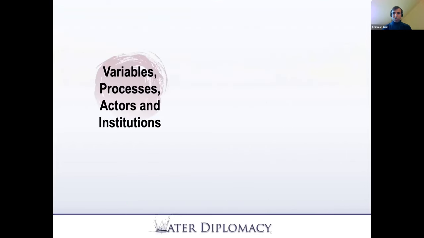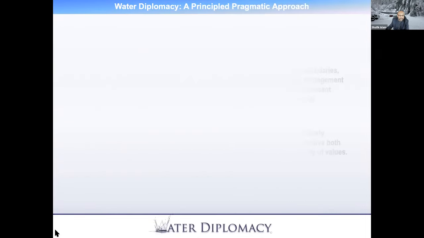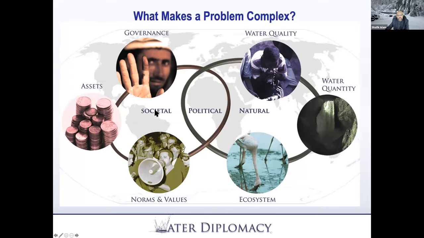So how's the difference between the social system and the political system? Yeah, that is a good point. You have to go then to our diagram here. You can go back. So I did not use societal, I said societal. So societal, we are saying that there are only three things because we want to make life simpler. We put governance, assets, and norms and values as societal. We're keeping political as a different entity.